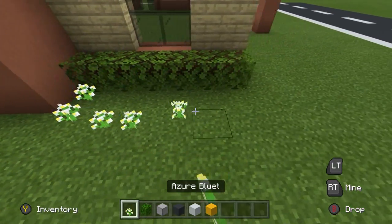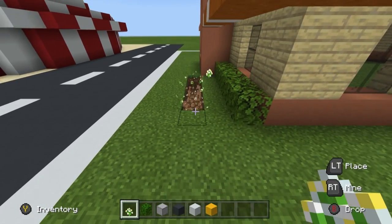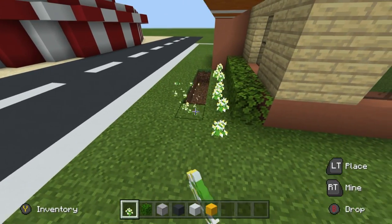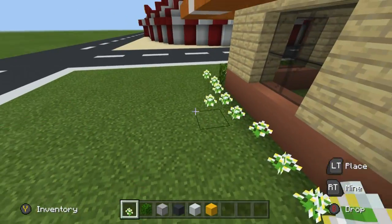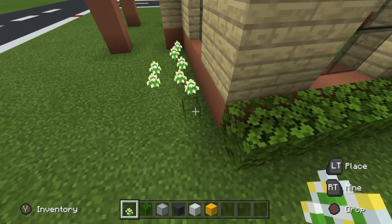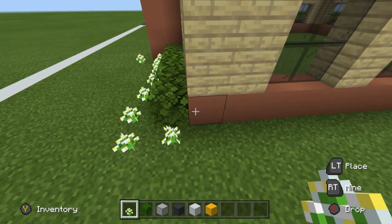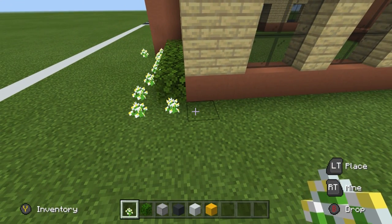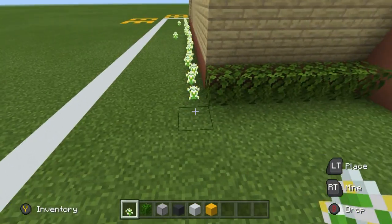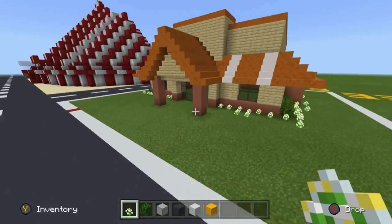And then flowers along the outside. Well, you know what? I'm just going to destroy the floor because it's got to be destroyed anyway. And then I want to have flowers on the outside of the hedge, like this. And then in front of this window, like so. So here. Here. I'm going to be a little bit sloppy with these, and across the back it's just flowers. I'm going to be a little bit sloppy because I'm going to be destroying the floor anyway. So this is about as much nature as we're going to have on the outside of the build.